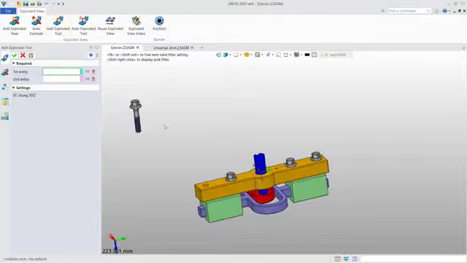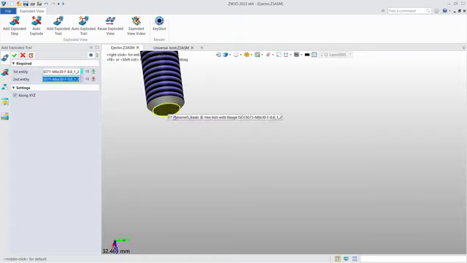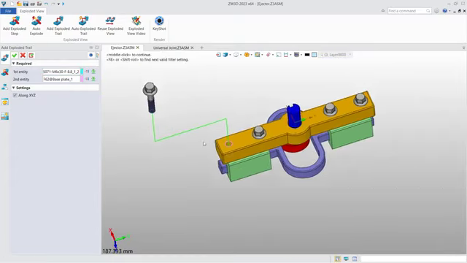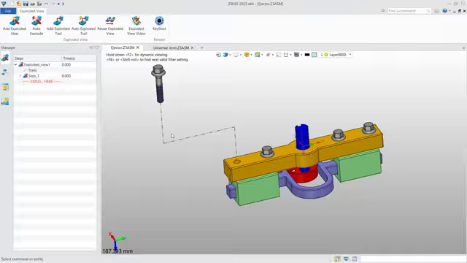Add exploded trail. For the first entity, we use this planar face, and for the second entity, we use the cylindrical face. Now you can see. You can also make it inclined or along XYZ, orthogonal. Okay, this is the result, and this is the manual way.